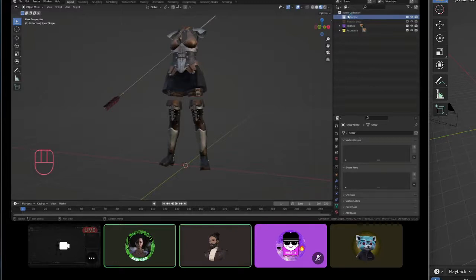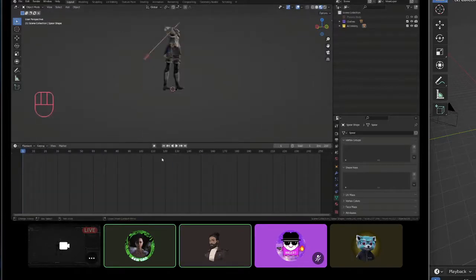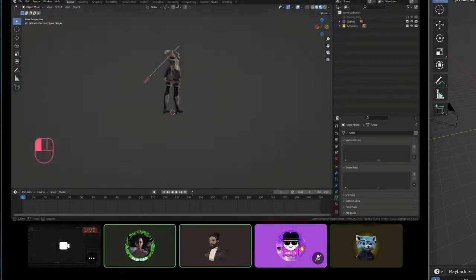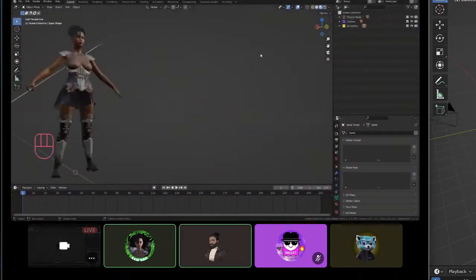That one's a default. When you make a new Blender file, it says, hey, here's a collection. Have fun. So I'm going to delete that with X, and all the hotkeys I'm using work in all the different windows, relatively speaking. Here you can delete stuff with X, here you can delete stuff with X, and on the timeline where you do your animations, you can delete keyframes using X as well. Okay, so we've got our clothes, our body, and our accessory all nicely organized in their respective collections.